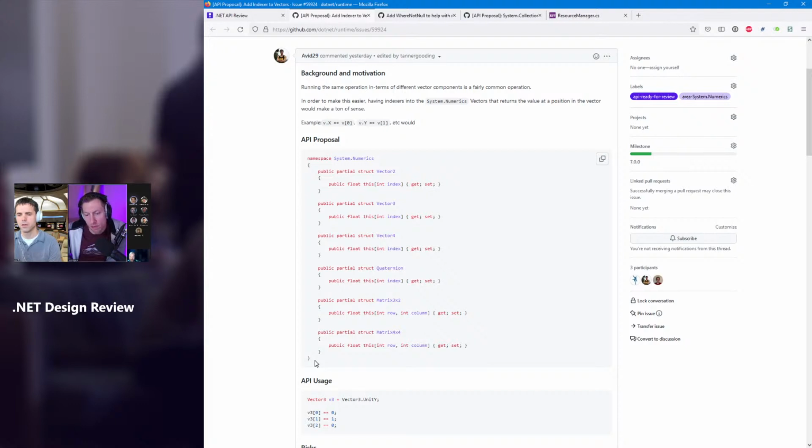Yeah, that makes sense to me. Because to me, the syntax seems kind of odd because it's actually more characters than just writing out the field name for the most part. Right. It's specifically because there's scenarios where you don't know the exact field you want. You have an index. Right. Exactly. But in the API usage, he also uses constants, or they, I should say. I don't know whether it's a he or her. Yeah. And then for matrix in particular, it's a lot nicer to be able to do indexing than it is to do .im11, im12, etc. Yeah, that's true. For matrices, it's odd.